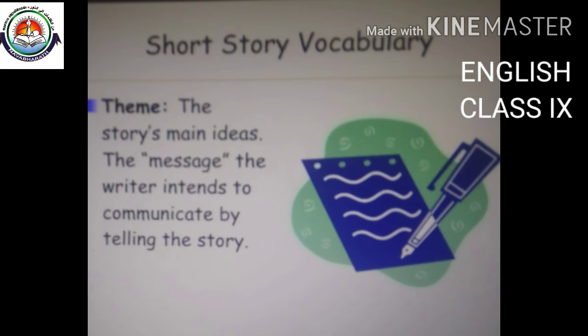Another important point is the point of view of the writer. Once the narrator is presenting something, what is his view towards the incident, the event, and all those things must be very important, and that will be very clearly given there. That's what is meant by point of view.